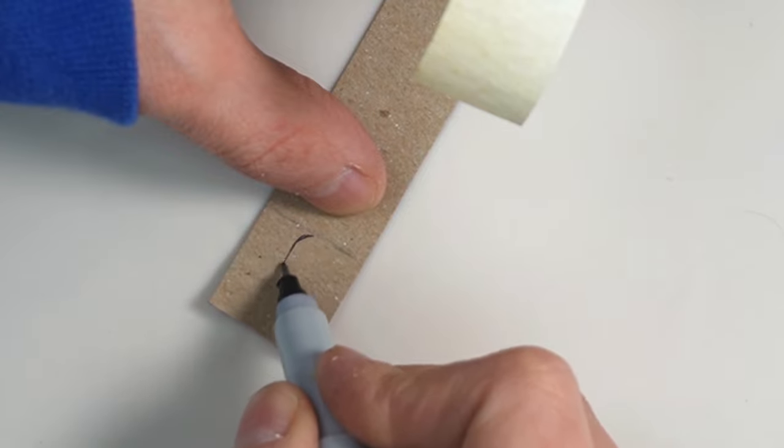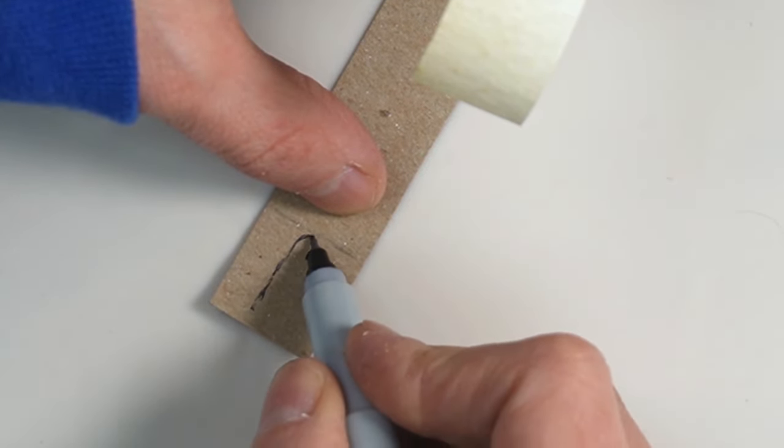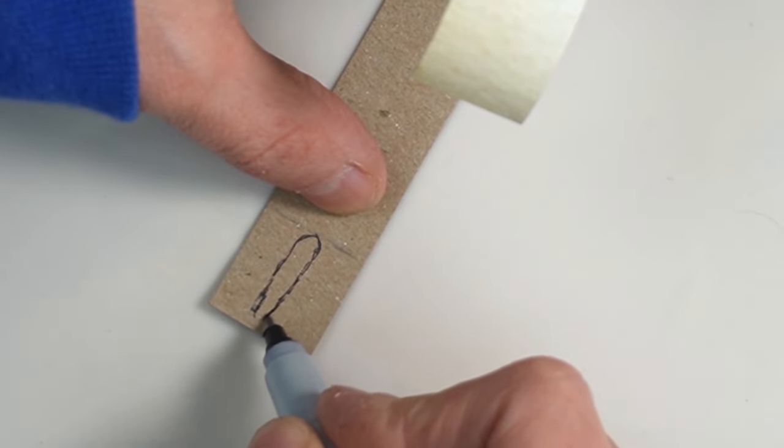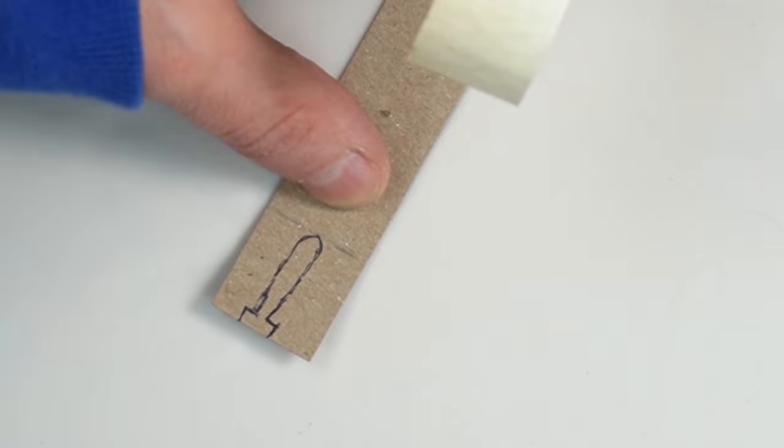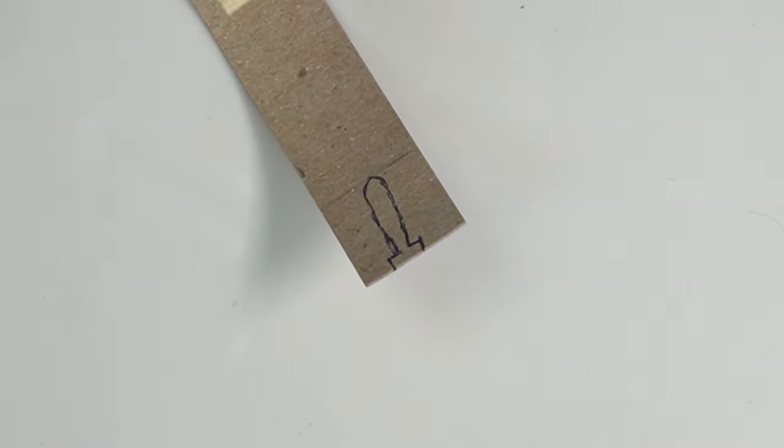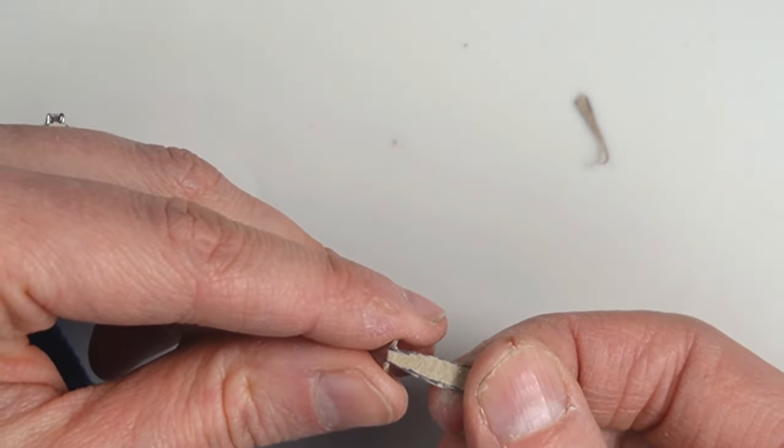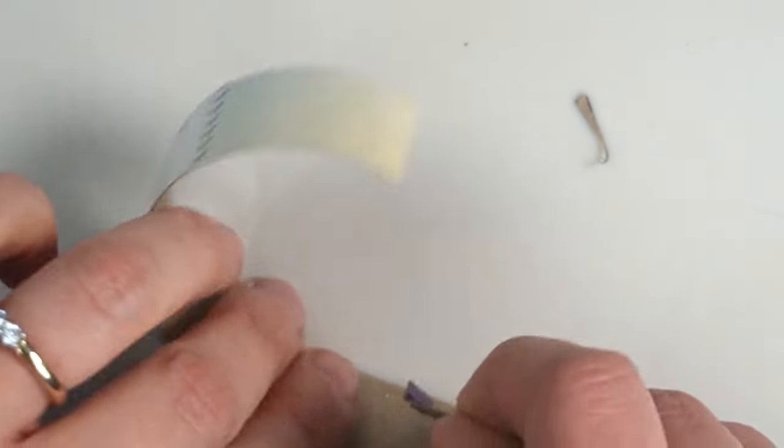While my bottoms dry I will draw some handles for my pots. I made mine about three quarters of an inch long. I drew a part where your hand would hold and then this little rectangle you see is where the handle will attach to the pot. I want this little rectangle to look like it's riveted to a pot like you see on full size pots.